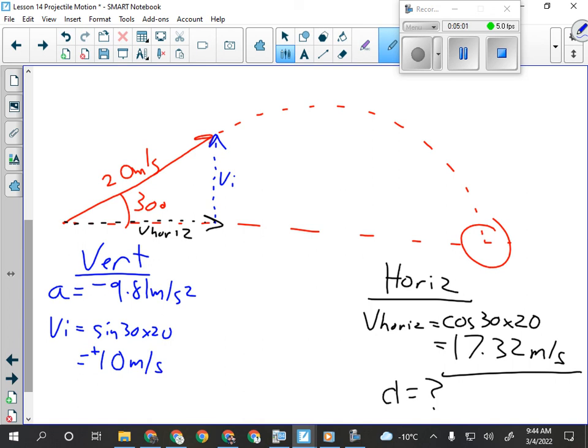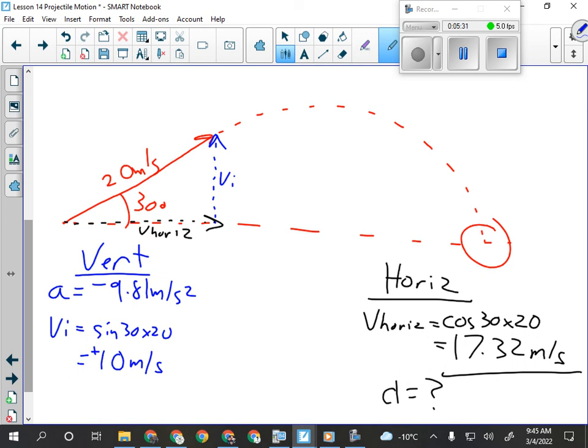Okay. Now, this is some contextual stuff that you don't know yet, so I'm going to tell you it now. When I throw this marker up in the air, how does the speed it leaves my hand at compare to the speed it comes back at? Equal. It's equal. Okay? Remember that whole what goes up must come down thing we talked about the other day?